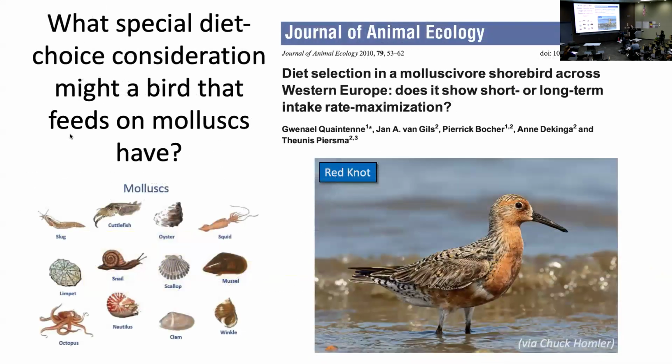All right, so with that discussion in mind, let's think about red knots, or really any molluscivores, so any shorebird that eats mollusks. I've got a few mollusks down here, just to give a reminder of some of the key features of mollusks. If you were thinking about a shorebird like this red knot that eats mollusks, is specialized on mollusks, what do you think a key aspect that might be left out of a typical foraging model might be that you really need to consider? Any thoughts? I mean, if we just look at the prey items next to me. Yeah?